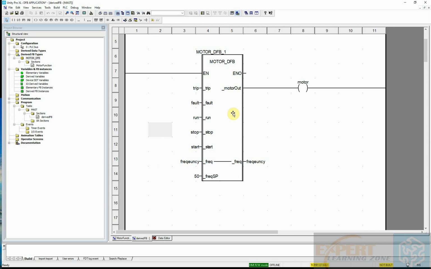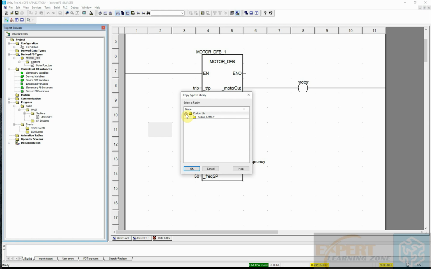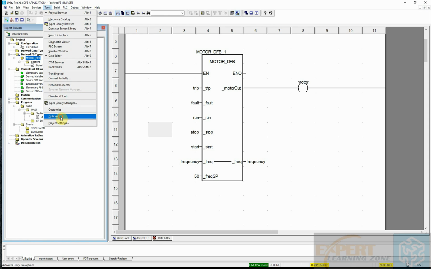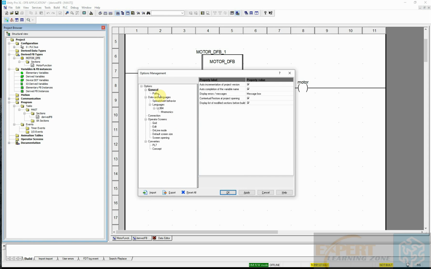To put this in the custom library, we right click on it and take put in library. Then we choose the custom library, custom family, and take OK. To see this custom function block, we go to the tool tab, then to options, then to path.